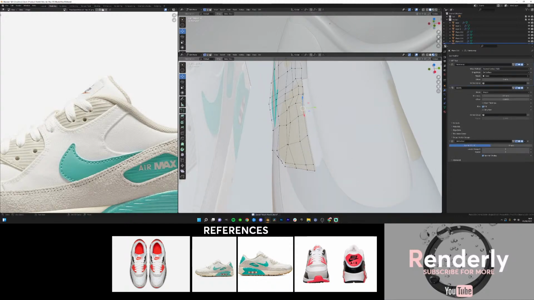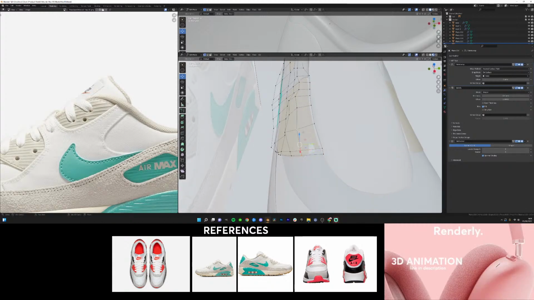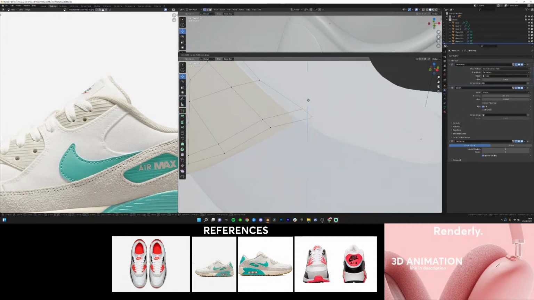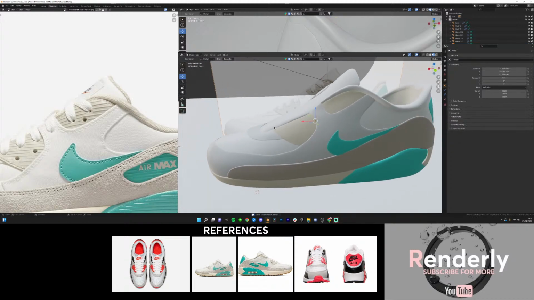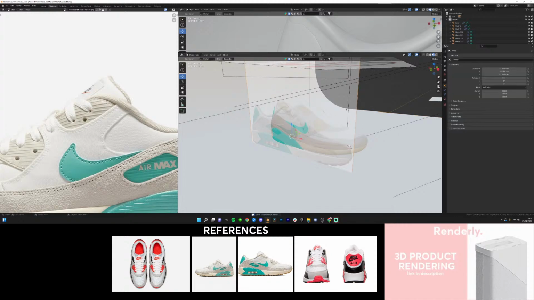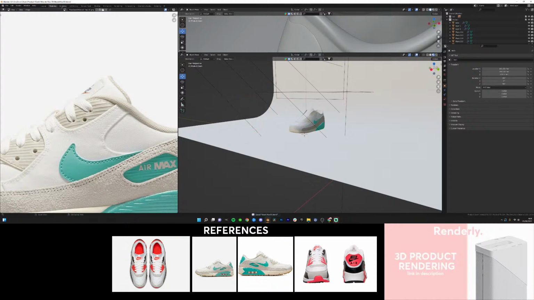Okay, we should do the same with this side. Okay, and now everything is looking a lot more clean.